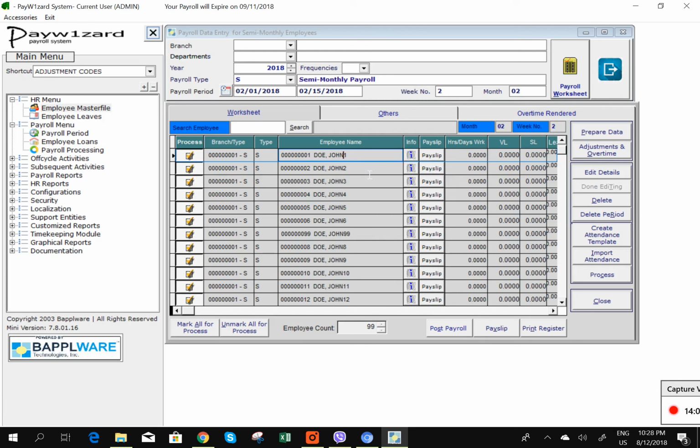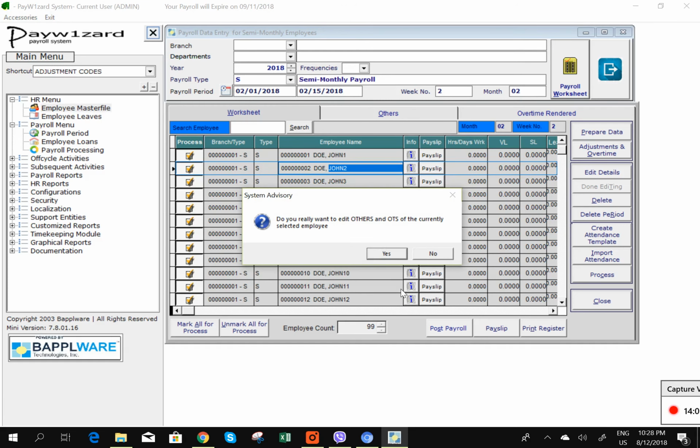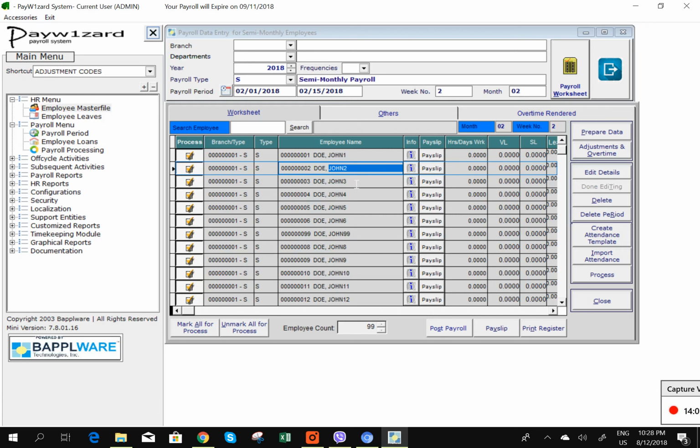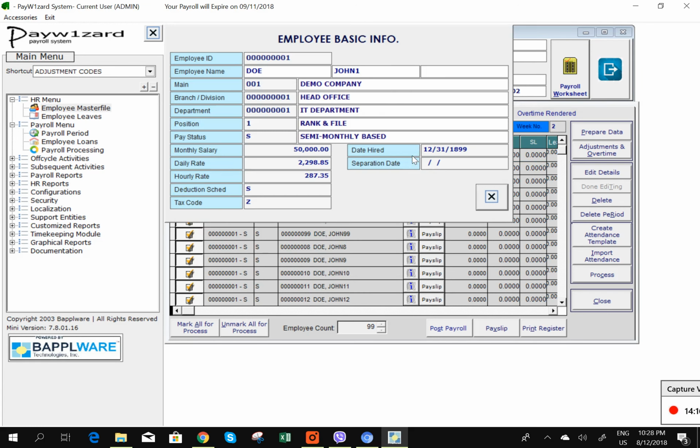Let's say this particular employee, John Doe 1, has changes in the master record. You can also easily check the master file records of the employees by clicking this one. But what about if the employee has an increase in salary at the time of processing?